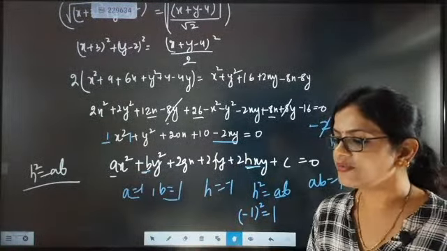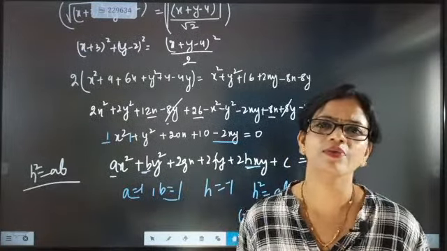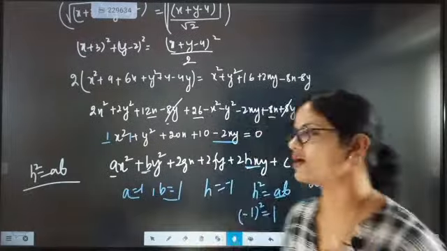Eccentricity is 1 for parabola, because it is the ratio that comes out equal. That's why eccentricity is 1. For circle, eccentricity is going to be 0. Eccentricity is nothing but a fixed ratio, and the ratio is 1 for parabola. But h square equal to AB is about the coefficients of the conic section. It is coming for parabola, and I am going to show you this part with one more question.